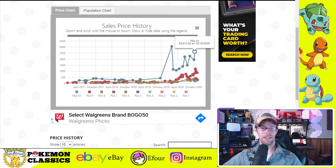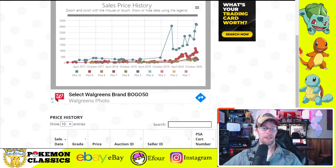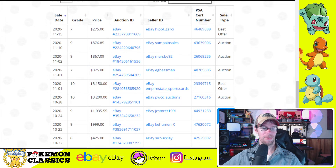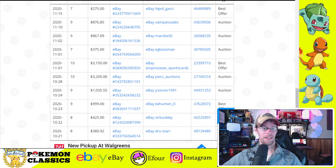We're definitely seeing major growth going into the end of October and into November, so that's interesting. The PSA 9s are doing really well too — the last couple of sales were in the $800 to $900 range. Back at the end of October it was looking like $1,000. I think those prices are pretty strong, all things considered, even if there is a bit of a retrace.